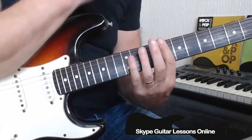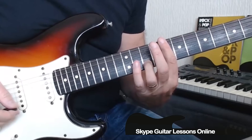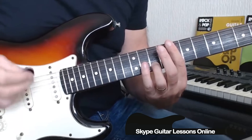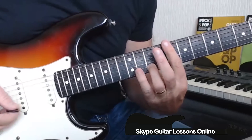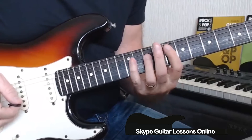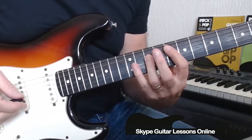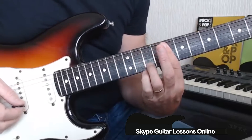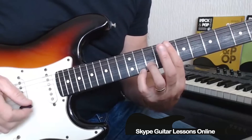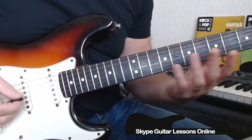Then we've got this riff because he's holding the bar across on the 8th fret. I put my 3rd finger on the 10th fret on the B string, and I play across the G and the B string together. Then he moves down to the F chord — an F5 — playing the same motive across the A and D string. For the little turnaround answer-back, you've got 10th fret on the B string and 11th fret on the high E.